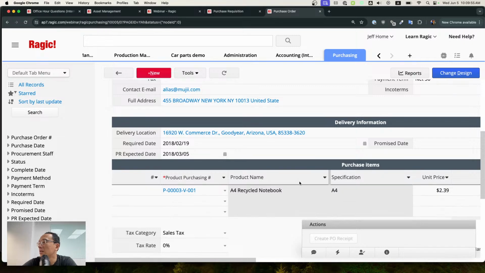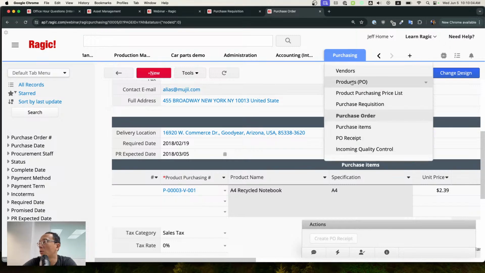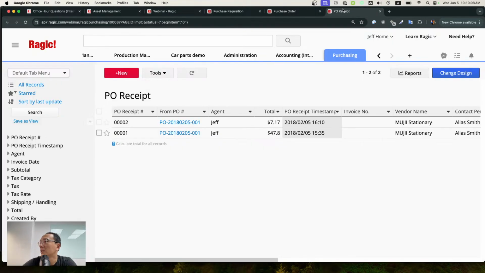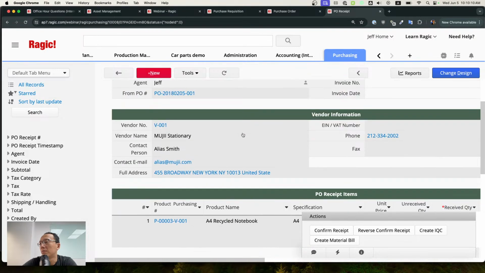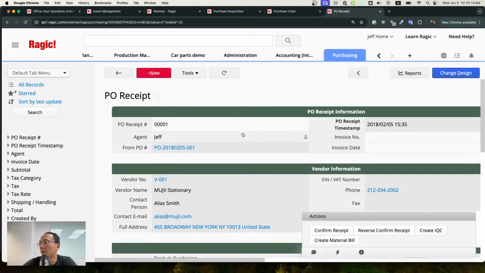After the PO is processed, you will get a PO receipt to record that you have actually received the product. For QA, you want to make sure it's of the correct quality, and then you usually put it into the inventory.